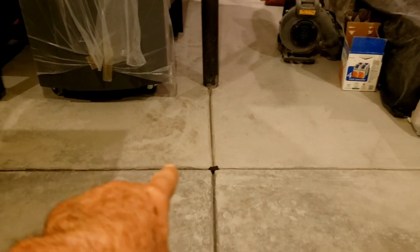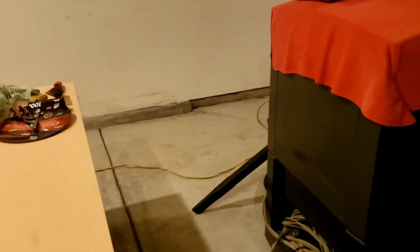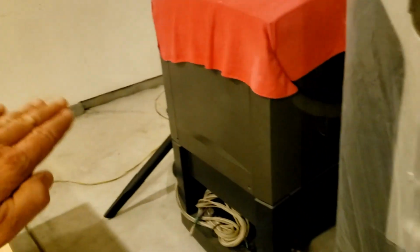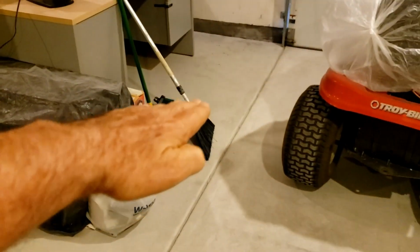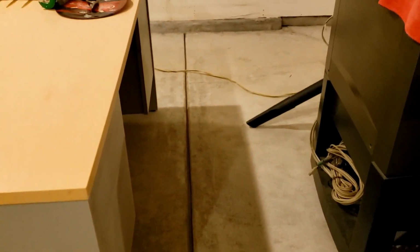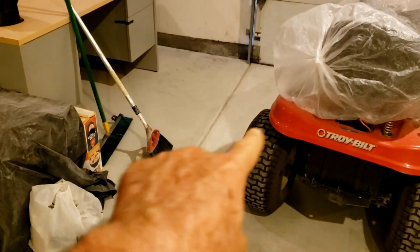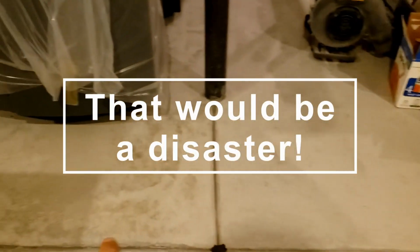And it's the expansion joints that go front to back in the shop, because the back of the shop, back there, is higher and it's on an angle. It tips down to the front. And my concern is that if I start putting the expansion joint sealer in there, it's going to run down and I'm going to end up with a big puddle at the end of the shop over here and empty up this way. Some guys on the internet express concerns with that sort of thing, that you got to be real careful with it.